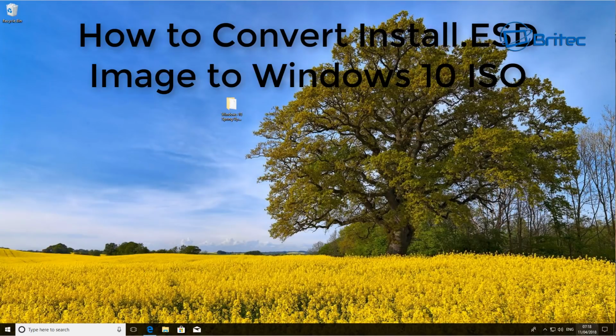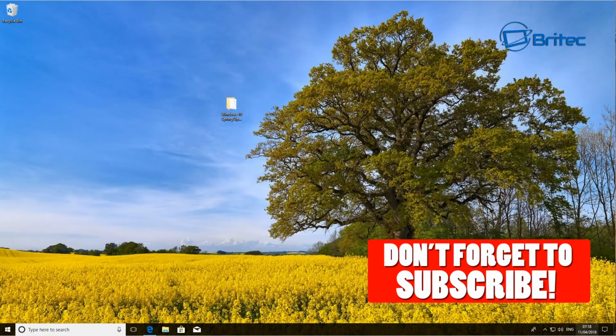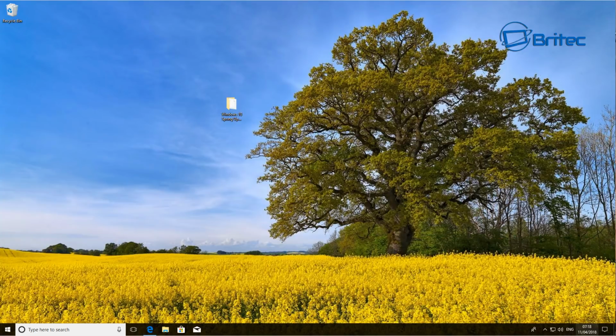Now if you want to get your hands on the Windows 10 Spring Update ISO, then you're going to need to download the files that are on my forum. I've already put the links to them on the forum, and you will be able to download them from there. What you can do with those is then convert those ESD files into an ISO file, which will then allow you to install it onto a virtual machine, which I would recommend you do.